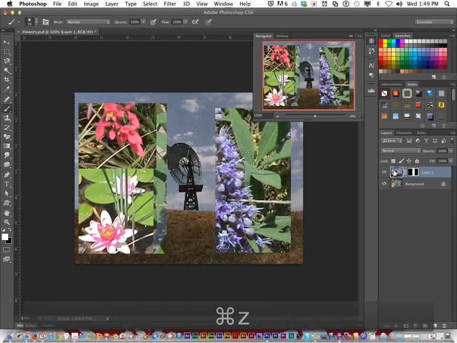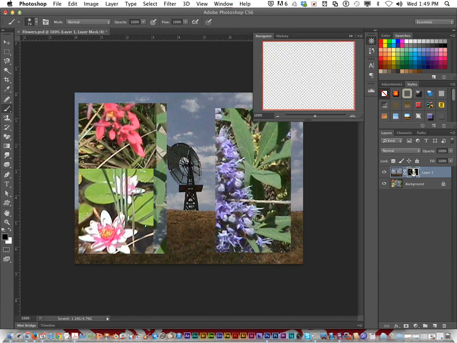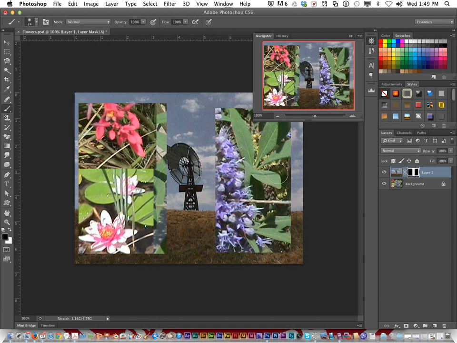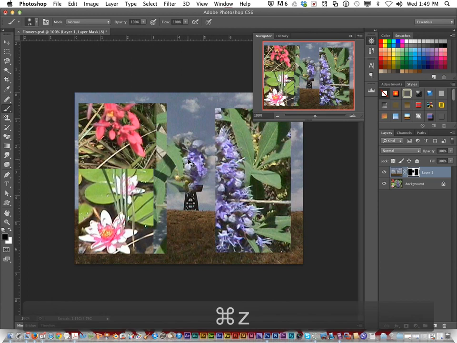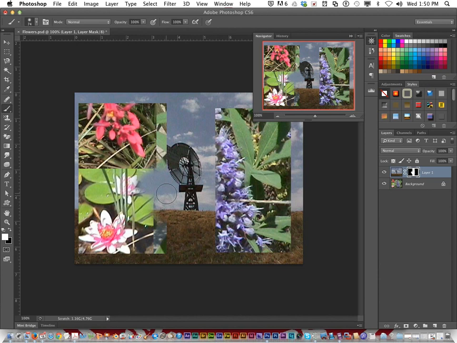The reason is I got the image selected, so I'm actually using black and white. But if you select the mask, you can reveal or conceal. Notice I don't have those selected anymore, so I'm going outside the lines.